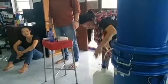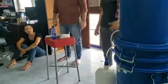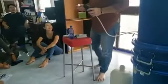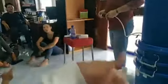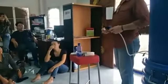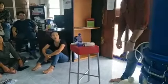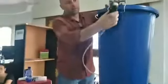Good. And the water will come even if that lid is on. Even if this lid is on, the water will come. It will come out. From here, this doesn't seal 100%. It'll still come out. It'll leak if you leave it down like that. I see. Okay.